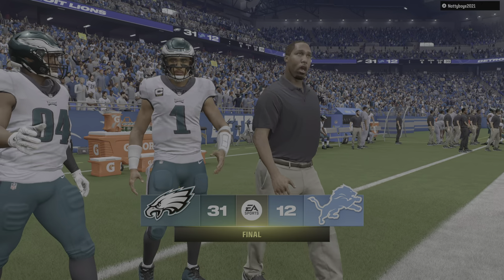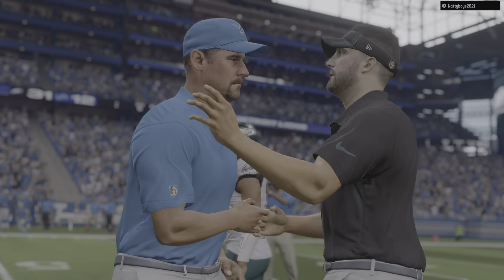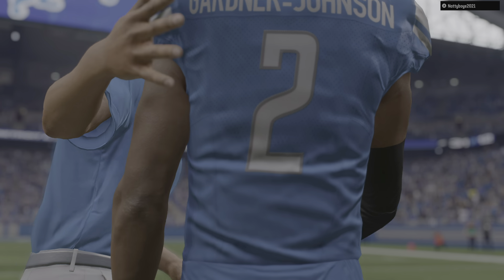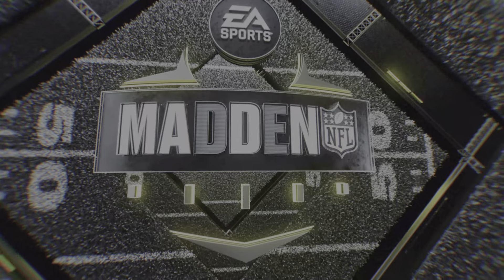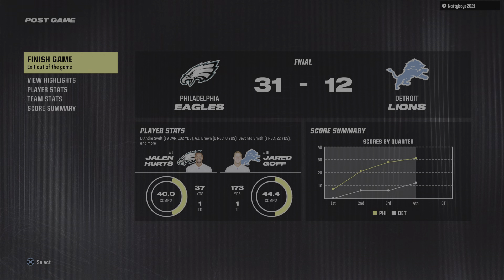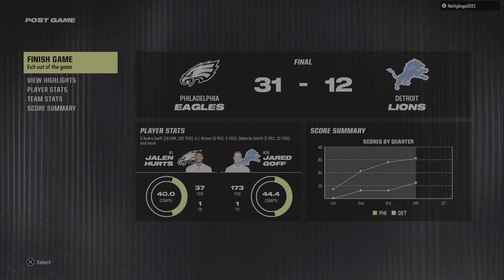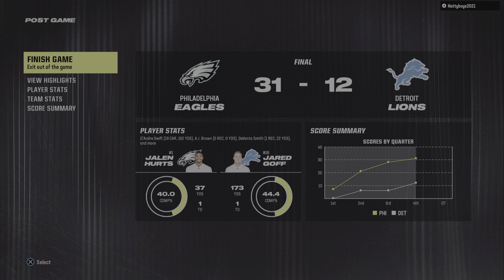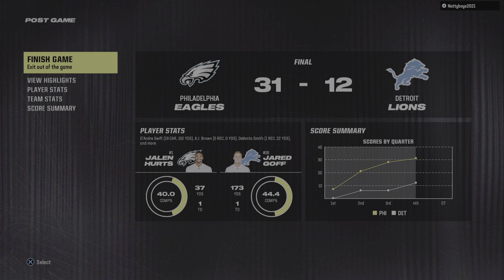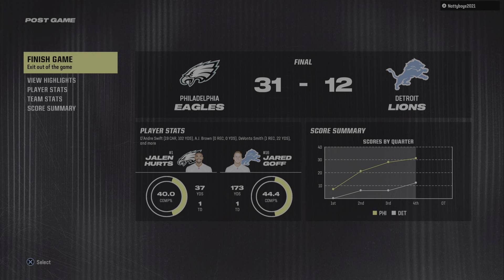Oh, the trip home is so much sweeter, isn't it? All the noise they heard before — how tough it is to win on the road, how tough it is to play in this stadium, how hyped up that crowd's going to be. They just used it as fuel, came in with full confidence, believed in themselves, and got it done. That'll do it for us — for Charles Davis and all our hardworking crew, I'm Brandon Gaughton. You've been watching the NFL on EA Sports. Find us on Twitter at EAMaddenNFL. With that, we say so long, everyone, from Ford Field.